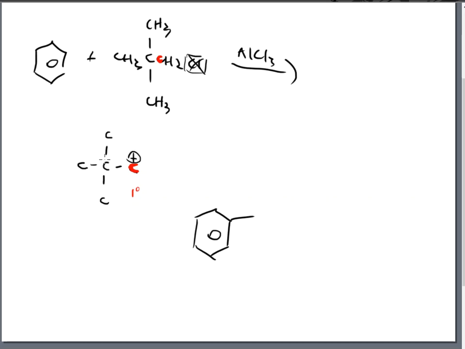If it could move left-handed, well, this would end up being a tertiary, because I have to switch spots with something, right? And right now, the only thing that this carbon can switch spots with is probably another carbon. So if I shove the carbocation left-handed to get a tertiary, that carbon is going to have to shove the carbon back and switch places with it and say, okay, this is the only way it's going to work. I have to make room for you. So I've got to kick somebody out, and then you can come in and give me the carbocation.